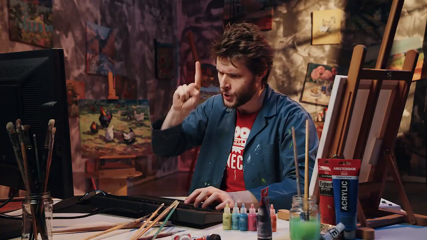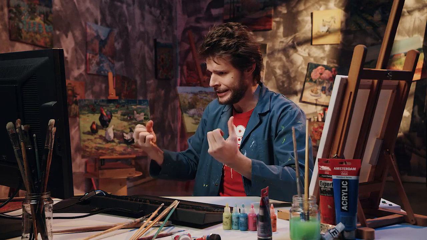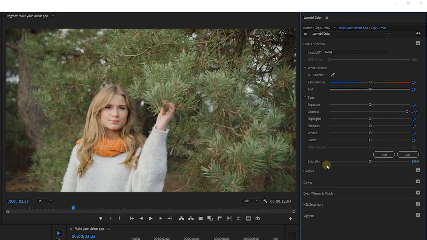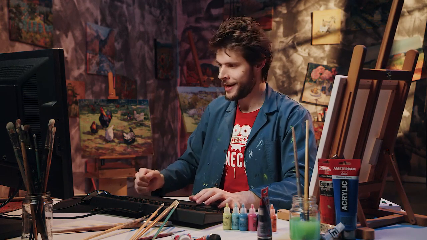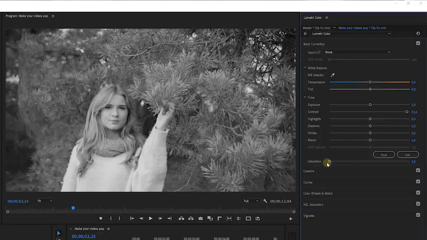Now, one thing that my students often forget is that contrast also adds saturation to your shot. Saturation is basically how vivid your colors are. Let me just show that to you with the saturation slider here on the bottom. By increasing that, your colors will be more vivid. You can even decrease that to go all the way to black and white, like in the old days when paint wasn't invented yet. Let me just reset that back.